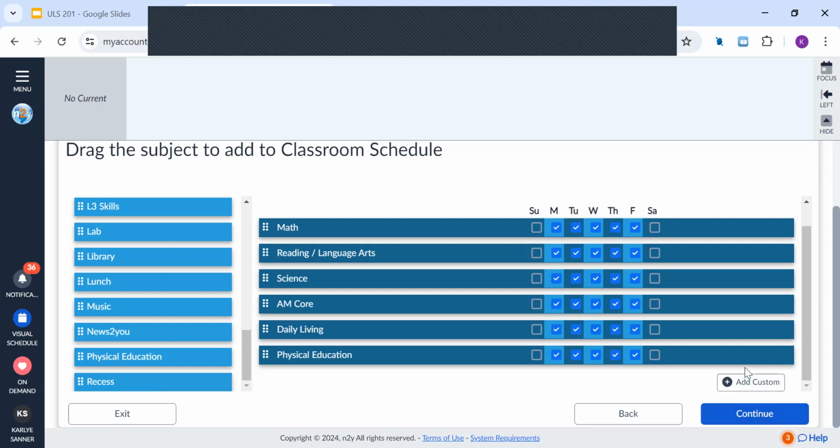So maybe for our middle school, high school, we don't call it recess. It's more of that healthy, active child. You could add AJC onto that. Maybe you guys are a transition group and you do a lot of community-based instruction, CBIs. You could add that in there. So the possibilities are pretty endless with that.